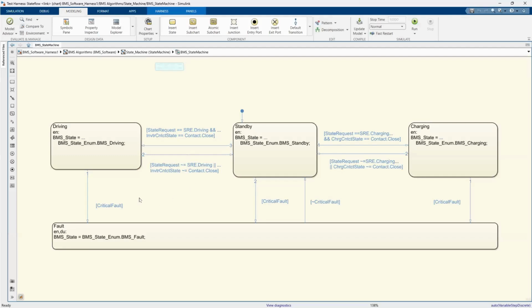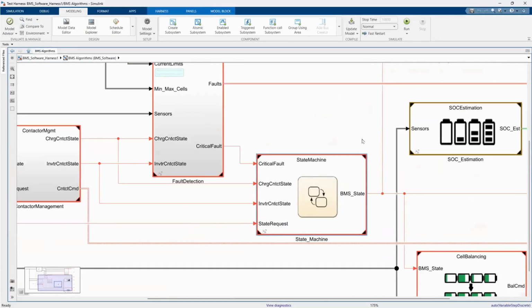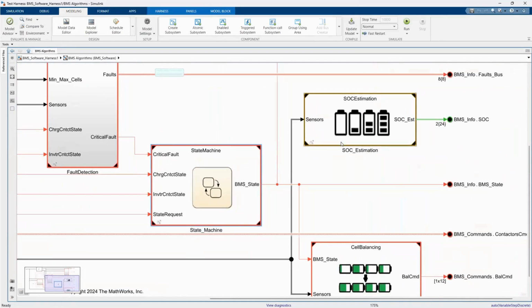Because this example is on the automotive side, it has a driving state, when the battery is engaged in loading the motor for the electric vehicle. Then there's also a state where it's in standby, or in charging mode, or in fault mode. These are just some examples of the systems we have within this battery management system.